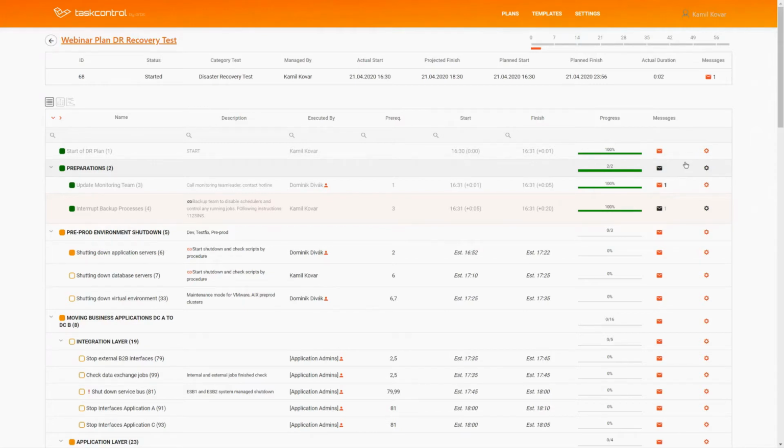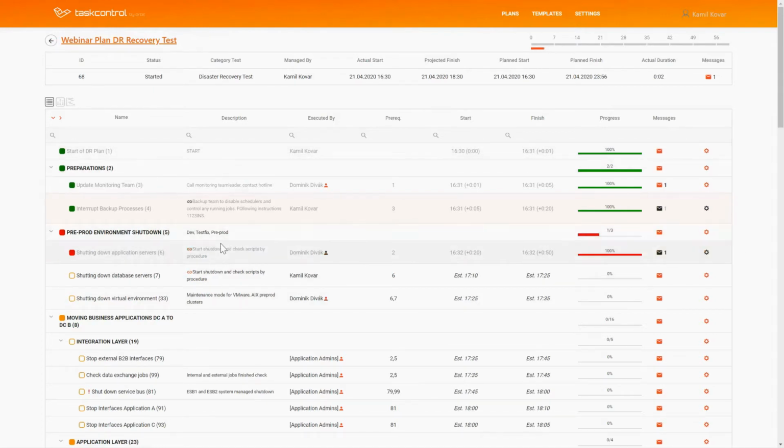Cannot fulfill his tasks. He started and he will fail finishing the task. He should have shut down an application server and he was not able to. The task icon will go red. As a coordinator, I will immediately see it. I will see it on the level of the task itself, and I will see it also on the level of the group and even of the whole plan.